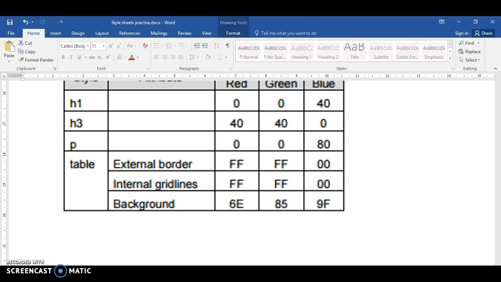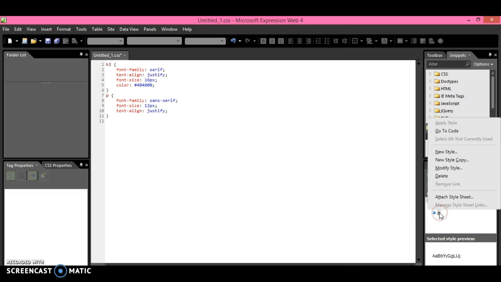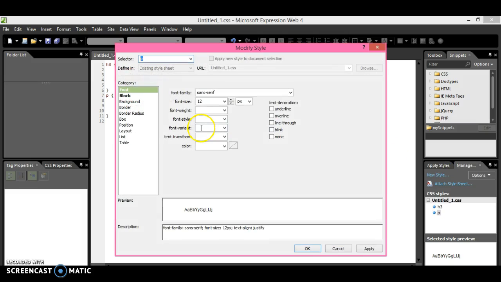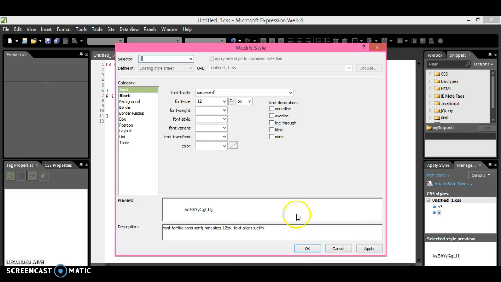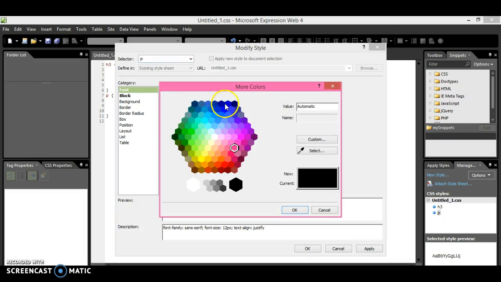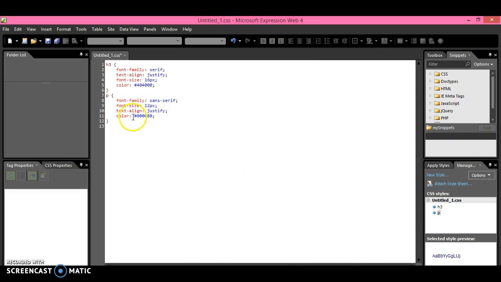Now, if we do that, make sure you selected the Manage tab over here, and I'm just simply going to right click and modify my style. Okay, so I'm going to select my colour now. My colour is 00 and 80 for blue. So go down here, and it's obviously mostly blue, so I might click on blue here. Not that it makes a difference, but you may want to click around. Okay, and if you can't find what you want, you just edit what's here. It's not exactly difficult. And 80. There we are. See our colours come up as a navy blue. Press OK, and we're done.